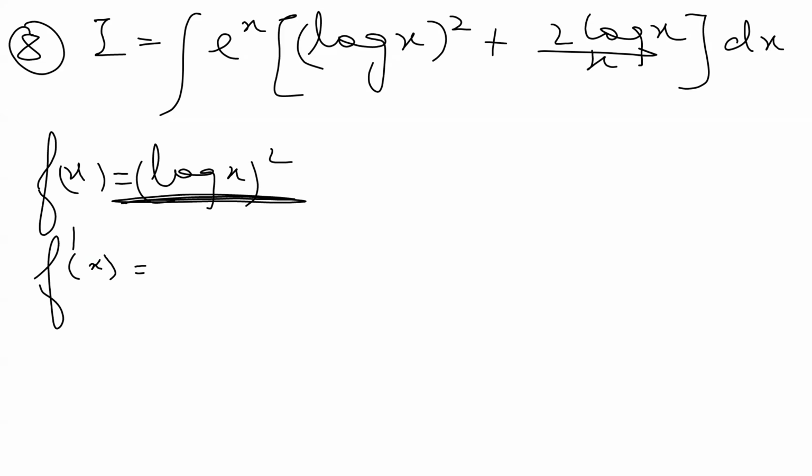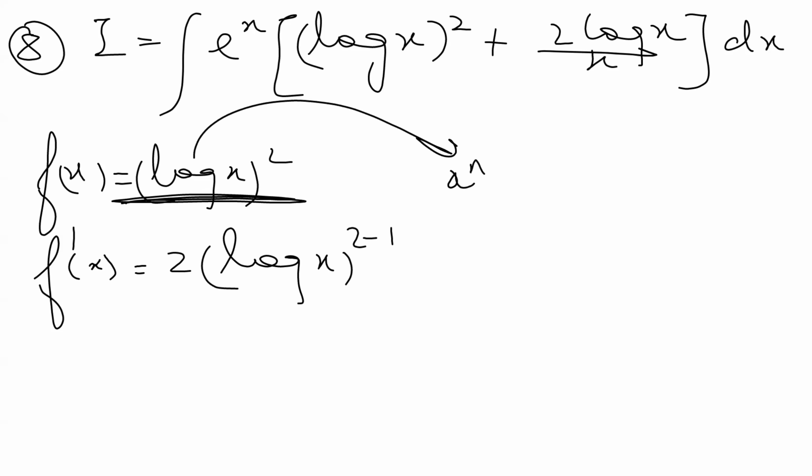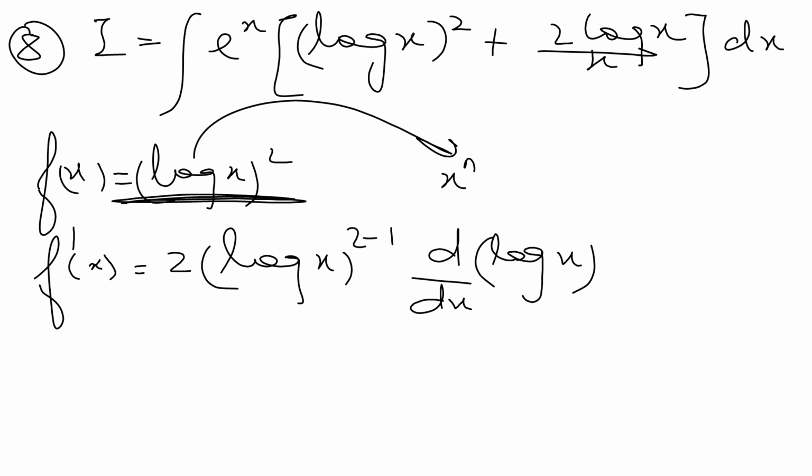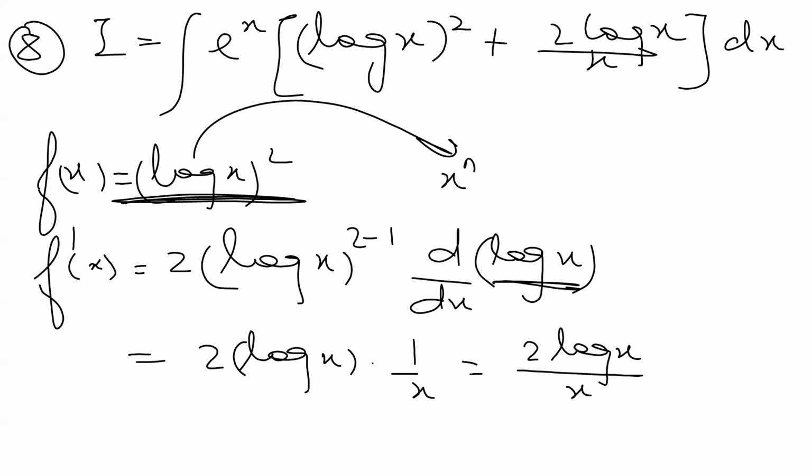Now derivatives, you know. Which formula to apply over here? X raised to n, so n x raised to n minus 1. If you're comparing this with x raised to n, who is your x over here? Log x. So dy dx of log x, and we are writing this dy dx of log x in the numerator because this part is derivatives, not integration. Okay. So 2 log x into 1 upon x. Dy dx of log x is 1 upon x. 2 log x upon x.